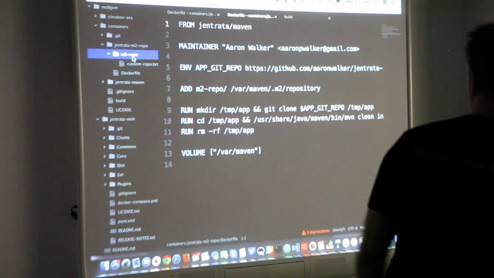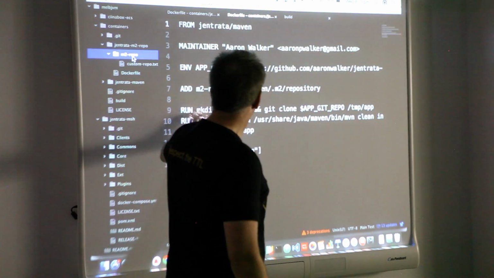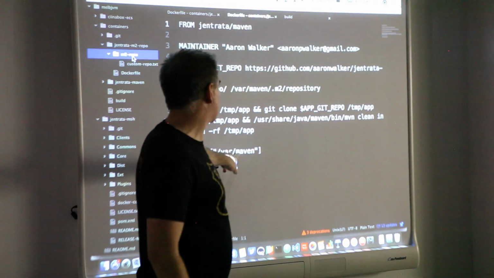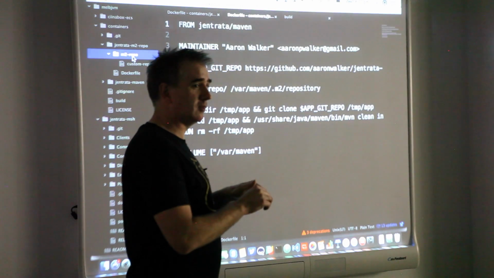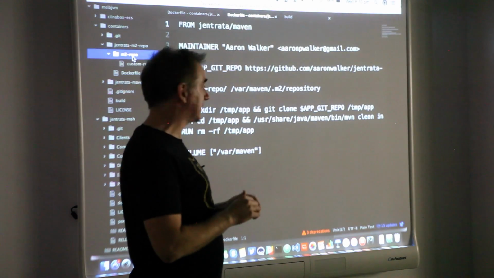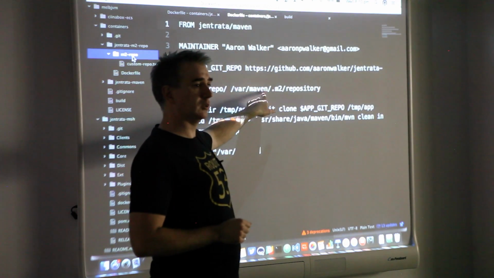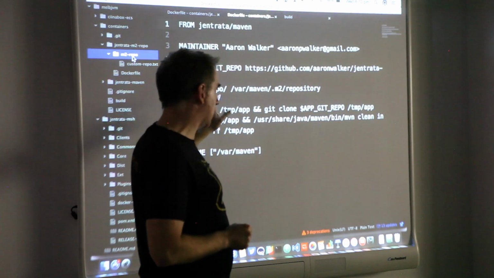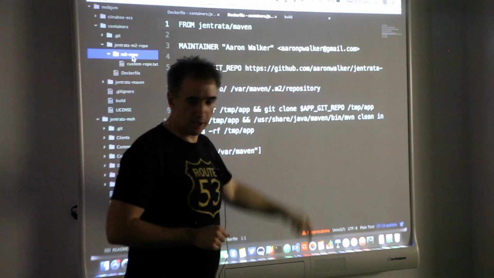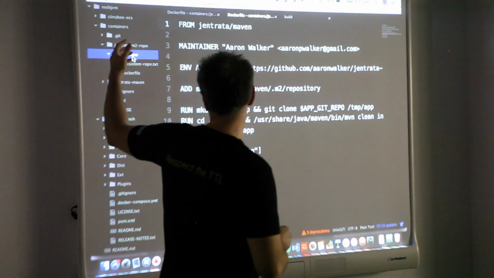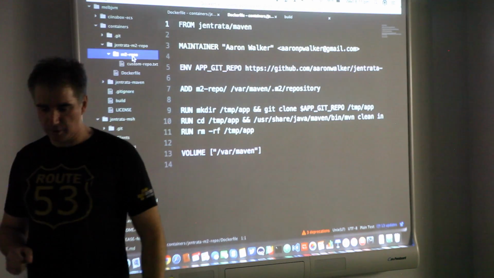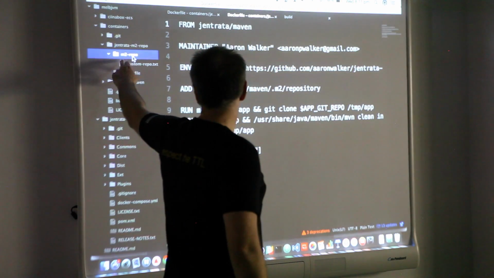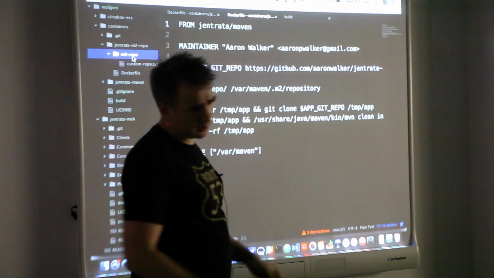So what this does is it creates the container, and then it exposes, if you noticed in the previous Dockerfile, we're actually doing something with this /var/maven. This is basically the home directory of the Maven user. So when I run Maven clean install as the Maven user, its M2 repo is this location. The home directory of the user running Maven is this location. So there's a .m2, right? And I could add a settings.xml, which I had for a while and removed because it didn't really add any value. But you could add a custom settings.xml. So if you had some kind of weird build thing that you had to set up as part of your settings.xml, you could add that to this container as well, or to the base container. Either way, it doesn't matter.